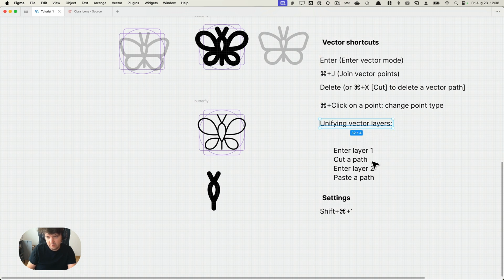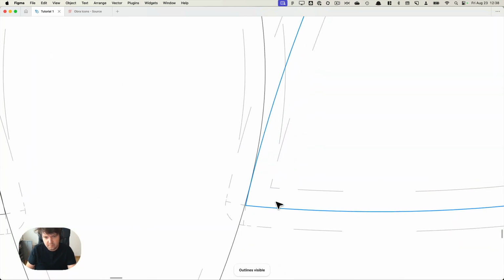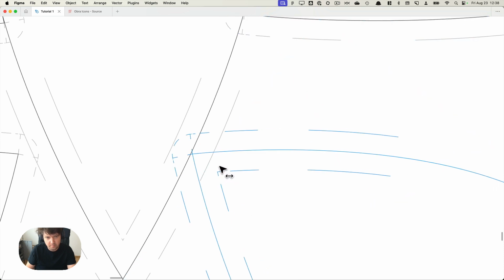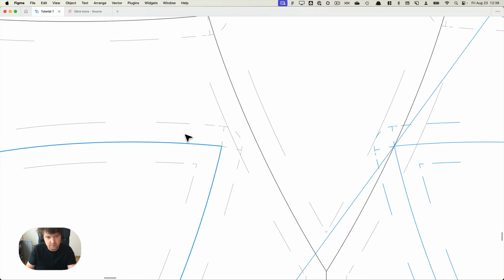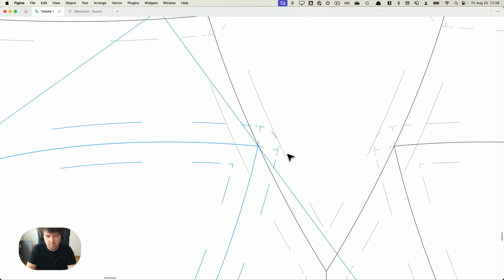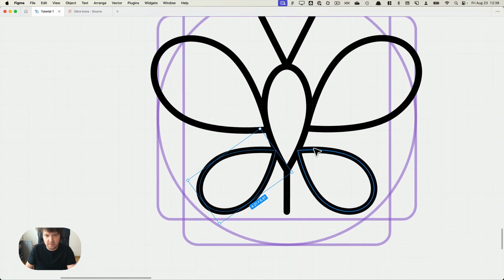That's what I explained. And what I'm explaining now is outline mode, which is Command plus Y. I'm going in outline mode specifically to see if my paths align to each other. So I'm moving the vector paths closer to each other, same here. And then my next step would be to make sure that everything is connected.